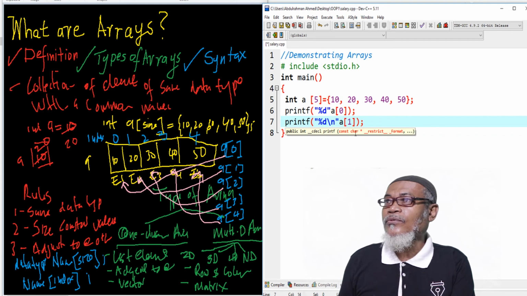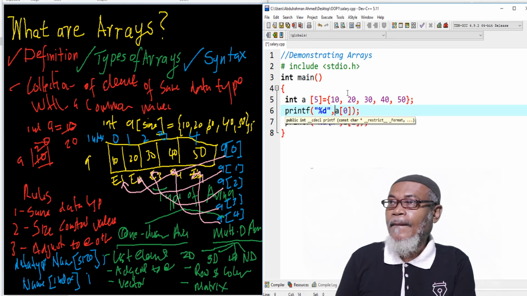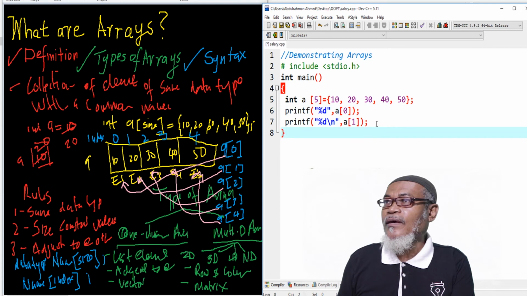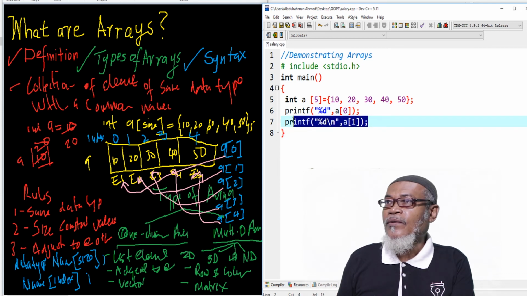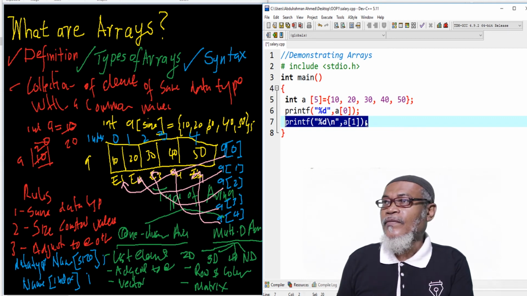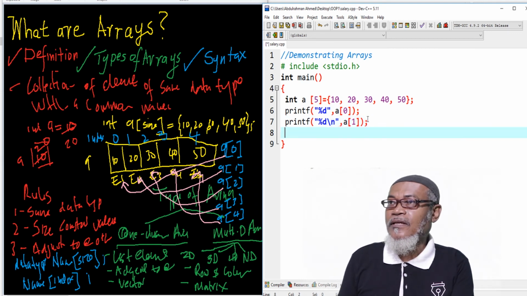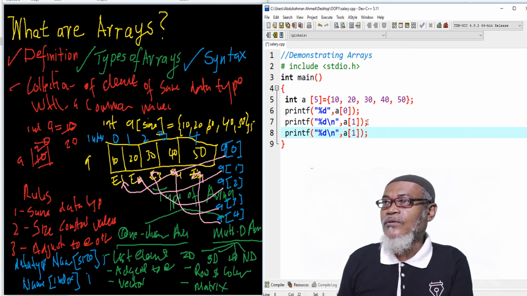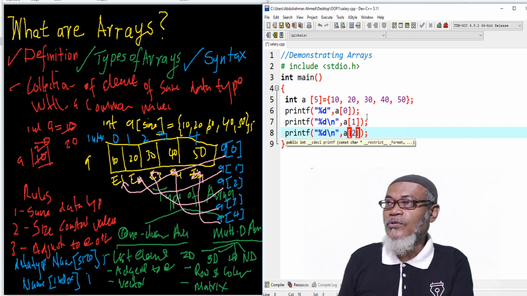Then we go to the next one. The next item is 30, and it is index number 2.